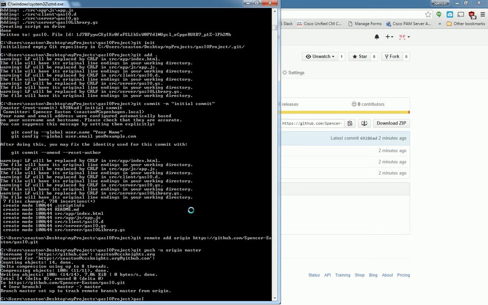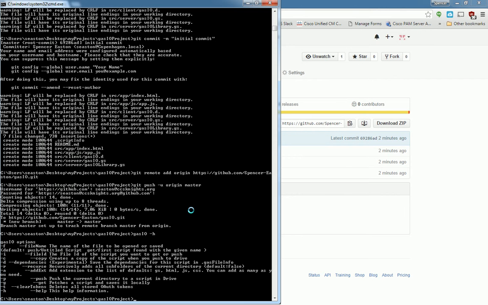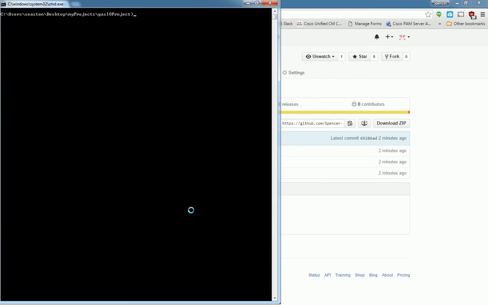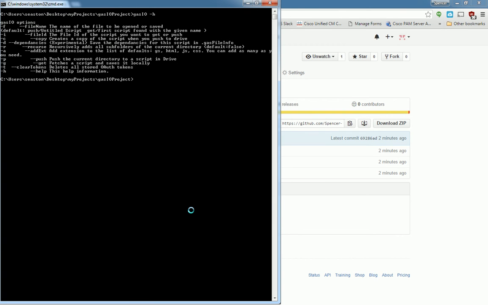Let's see. Let's clear this out. So, for example, git and push are your basic options of what you're going to do.